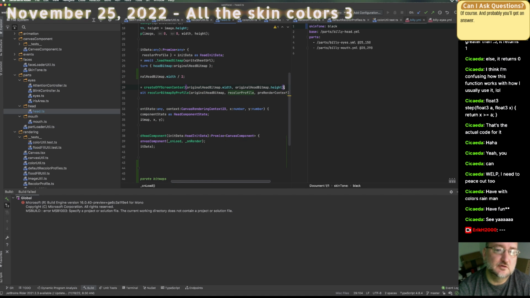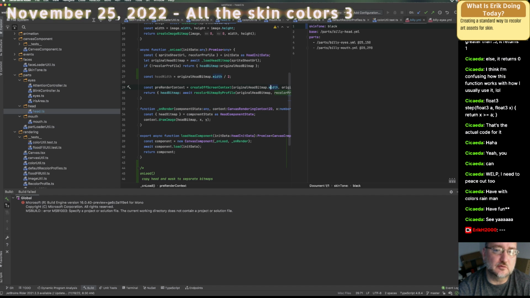Because now the whole bitmap will contain like 2 cells to it, or 2 columns. The pre-render context should just be, no.